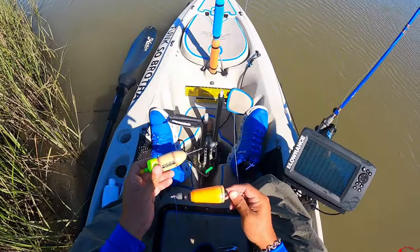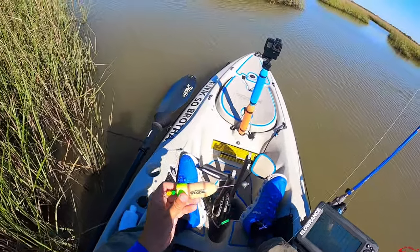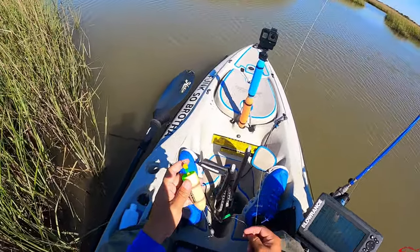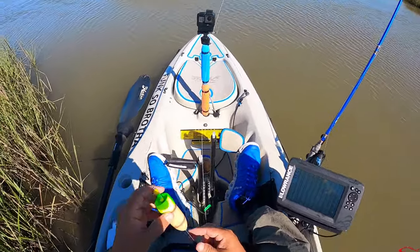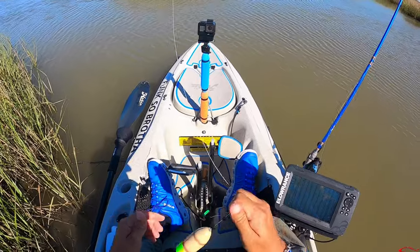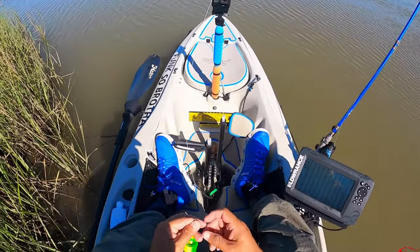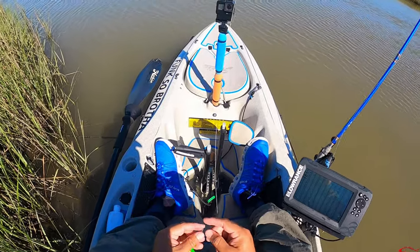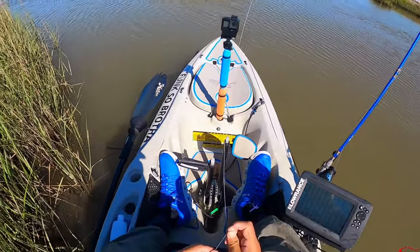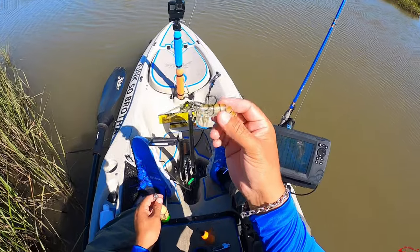Typically I throw a full horseman cork, but I'm going to try this Phillips Tackle Company Woody Cork. Pretty cool design — kind of a little skull on top, nice bead, sounds nice. This is a quieter one; they make different kinds with bigger beads, but I'm going with the quieter cork just because we've been scaring off all the reds. On this cork I'm going to put a Voodoo Shrimp.